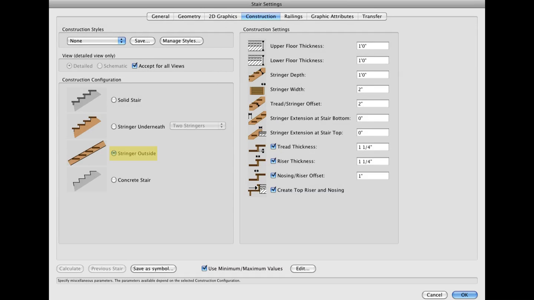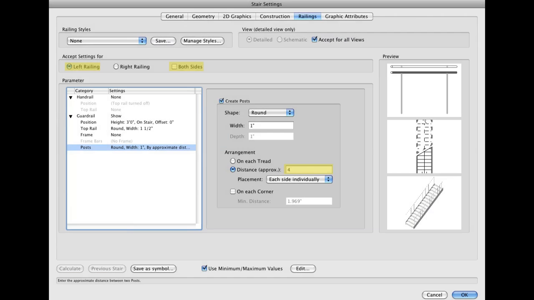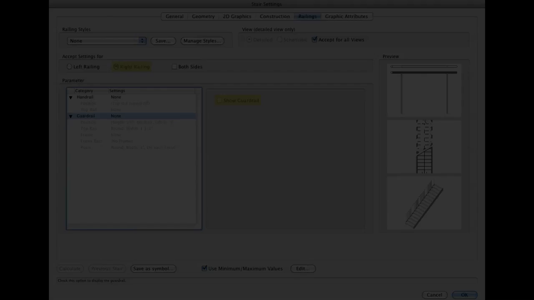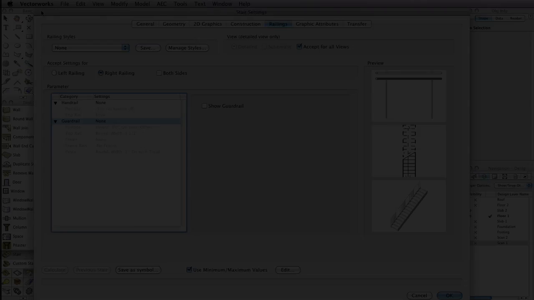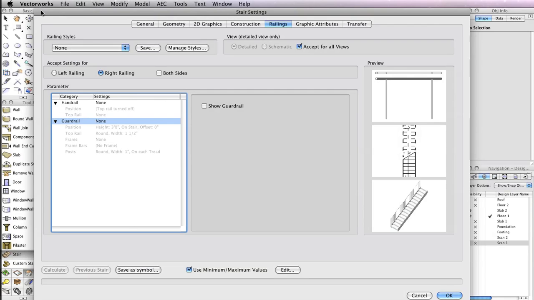Moving on to the Construction tab, you can choose a construction style along with applicable parameters for each construction style. Change the parameters to match those shown in the following screenshot. Lastly, go to the Railings tab to configure the settings for the left and right handrails of the stairs. Again, set your parameters to match what's shown below. Although you don't need to use them all right now, notice that each section has an expandable list of options that can be configured for your handrail. Once you're finished configuring the stair settings, click OK to return to the drawing area.